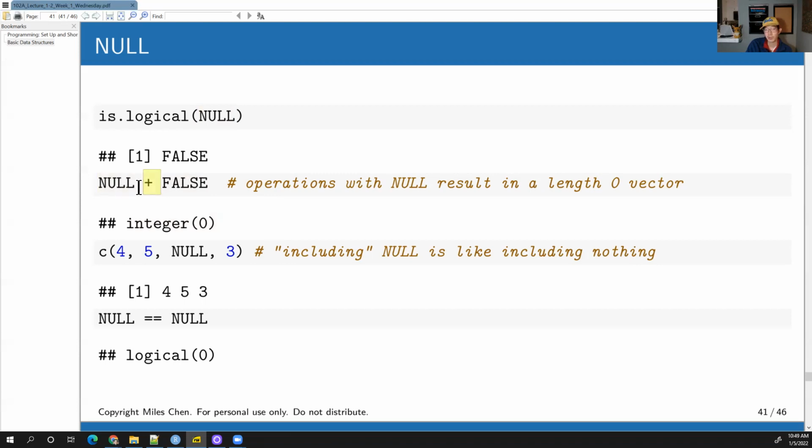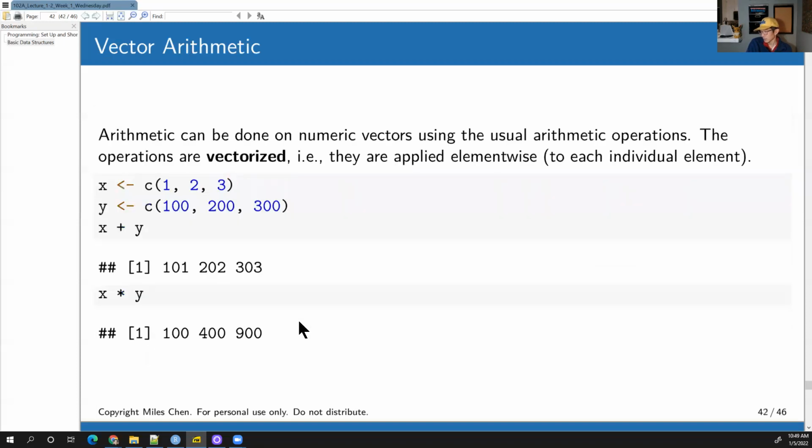There's implicit coercion with the plus. The plus coerces the FALSE into an integer. Then we're trying to add NULL to the integer 0, and it gives me back an integer vector of length 0. If you try to insert a NULL inside a vector, it doesn't exist, so it doesn't get added. And you can't do comparisons with NULL values. All right, I'm going to run out of time, so you're going to have to look at these last few slides on your own. But I think we're accustomed to this by now, maybe.